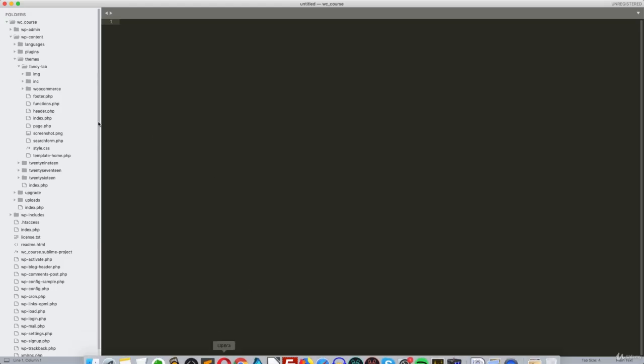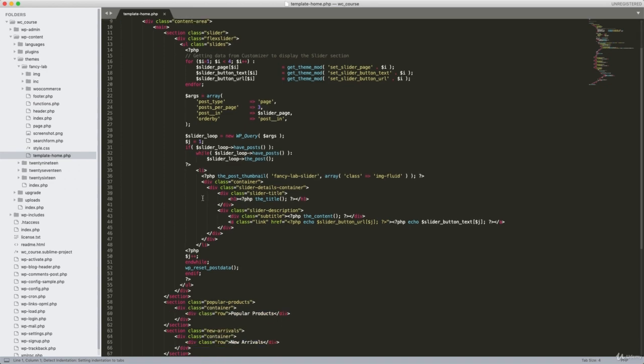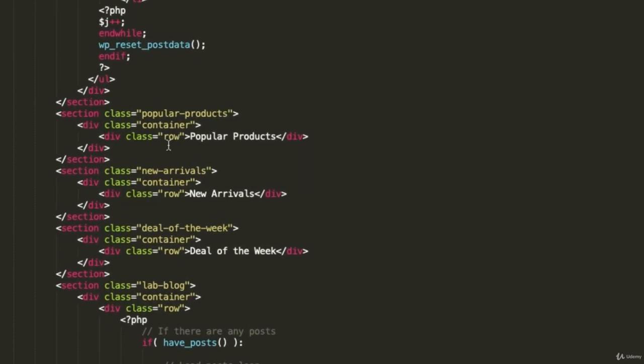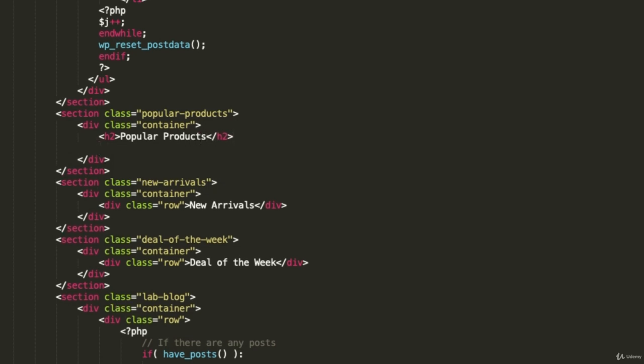Let's go to our homepage template file. And we're gonna deal with this first list of popular products here. The first thing I'm gonna do here is remove this row. Let's just stick with the container because we won't be able to use Bootstrap columns in here. So it will get in the way instead of helping us. Let's create an H2 title here. The shortcode we need will always start with products, like this. And after that, we pass the attributes in double quotes. It's very important that you use double quotes, right?